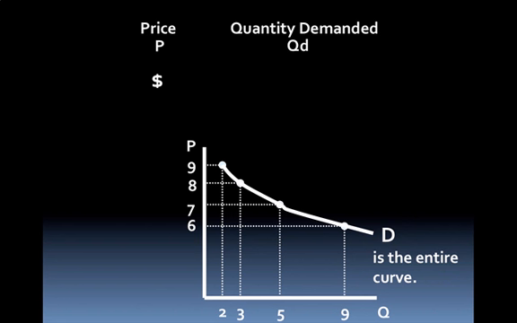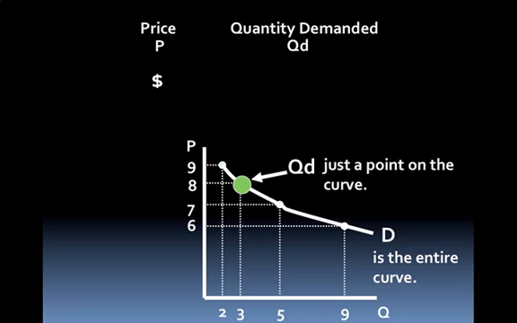Now demand, that capital D, and again in my class you're going to want to be very careful. You're going to want to label everything. Always label P, always label Q, always label capital D as the demand curve. That's the entire curve, and this is going to become real important. In your notes, make note of this, star it, highlight it, underline it, dog-ear it, whatever you need to do to know that this next point is extremely important.